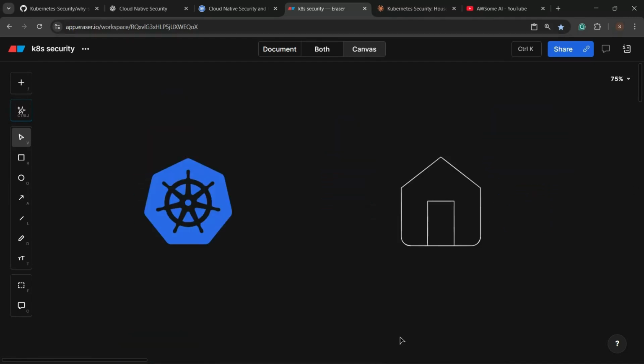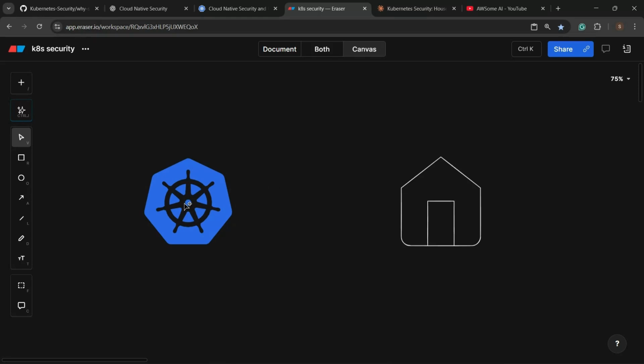So let's think of Kubernetes security like protecting your house. Think like this: the Kubernetes cluster is like your house. Inside your Kubernetes cluster you have your applications running, and inside your home you have your valuables like jewelries and all those things. Like hackers try to get inside your cluster, the same way thieves can try to get inside your house and take all your credentials. Just like you don't leave your house completely open, you cannot leave your Kubernetes cluster unprotected.